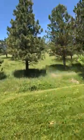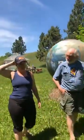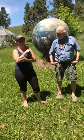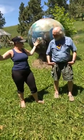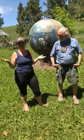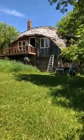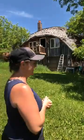Okay, then I kind of want to go back this way. Right over here. Last summer, Dick installed a piece on Main Street in Spearfish, which if you haven't seen, you should go check it out. But I got to kind of experience the process. We're going to go up in the studio next. It's up on the second floor, so if the piece is pretty big, you can't get it out of a normal size door. So over here, if you look, there's a garage door right here, and the floor actually opens up, and you lower the sphere from the top level down through the floor, and then it's got to come out this way. I got to help with that last summer, and it totally blew my mind.